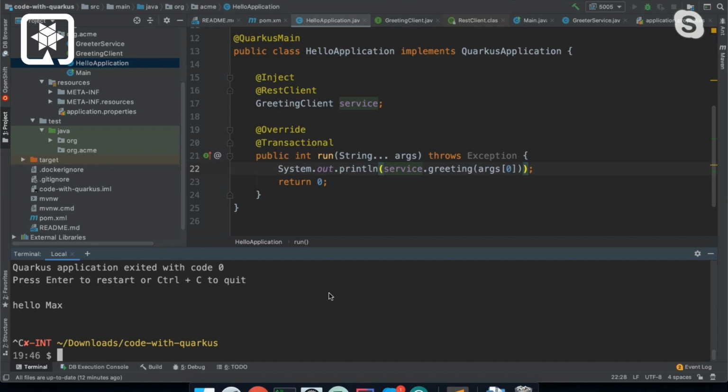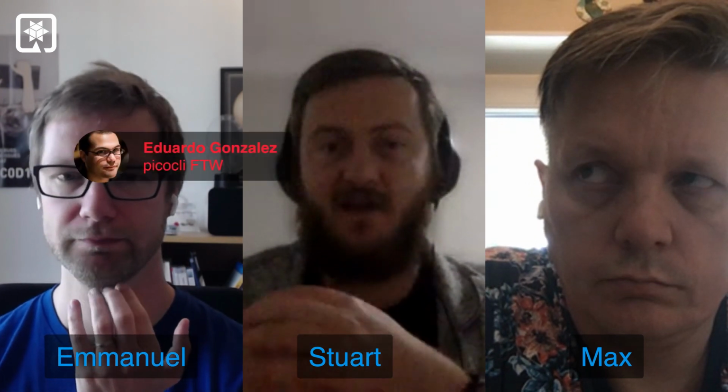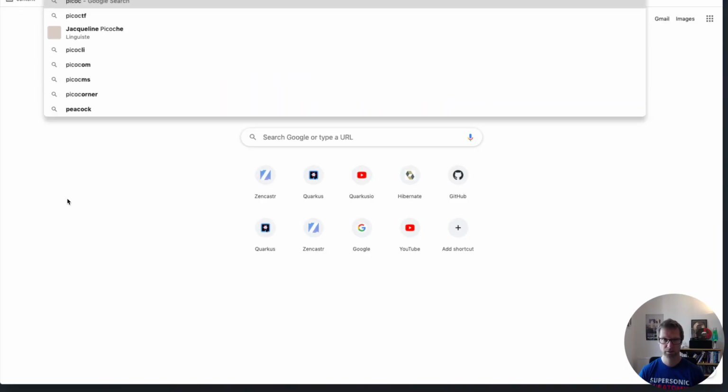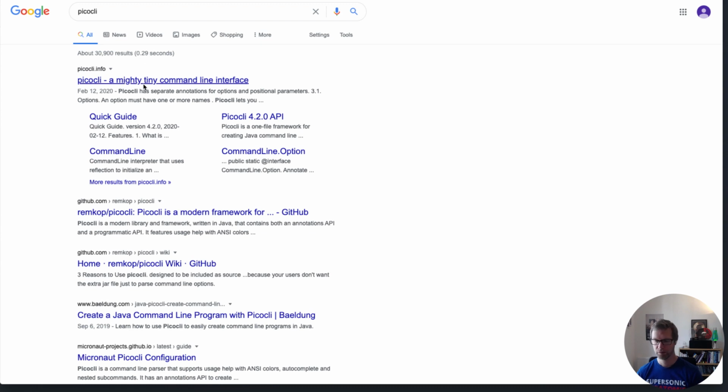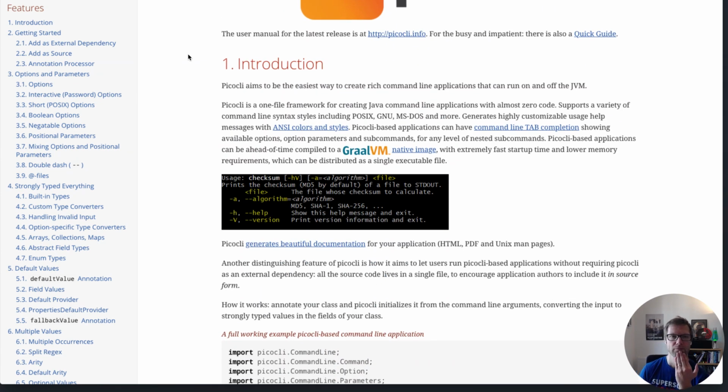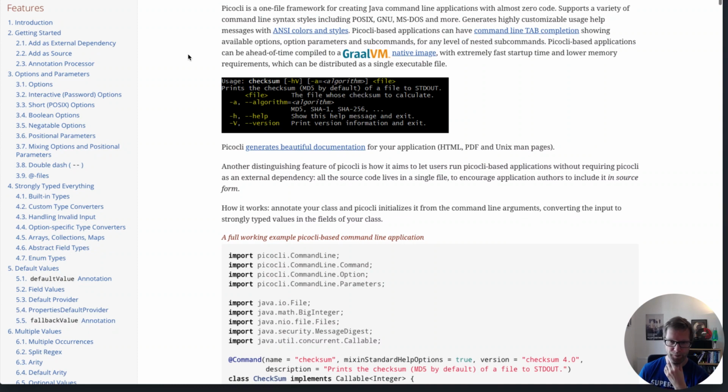There's a pull request that is just being worked on at the moment, but once it's in, it will let you use annotations to say what arguments your application accepts, and to define subcommands, much like how Git has different subcommands based on what you're doing. It just makes it very easy to write CLI applications. Today you can just use Picocli or Apache Commons CLI, because as you can see, you get the main method and can do what you want. With the extension we're going to make it a bit nicer, so there's less scaffolding around it.